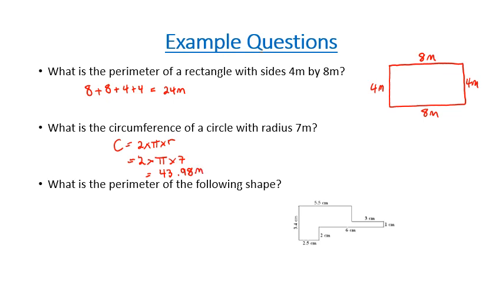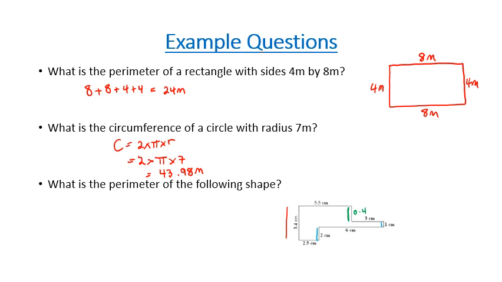meters. This next question says, what is the perimeter of the following shape? Now we've essentially been given most of the measurements here. However, there is one that we haven't been given the measure of, and that's this length here. So we need to figure out what that length is. If this length is 3.4 centimeters, and that length there is 2, and that's 1, then our green length must be whatever's left over. 2 plus 1 is 3, the total is 3.4, therefore this must be 0.4, obviously not drawn to scale.